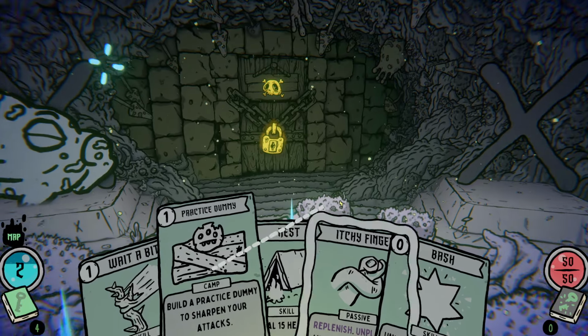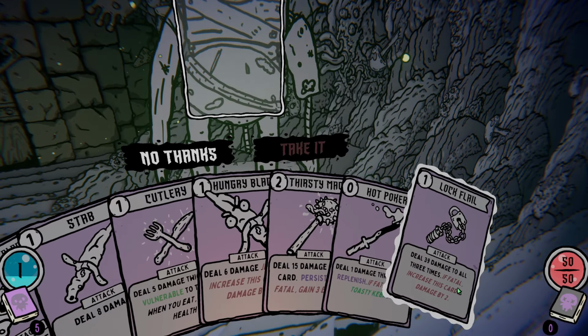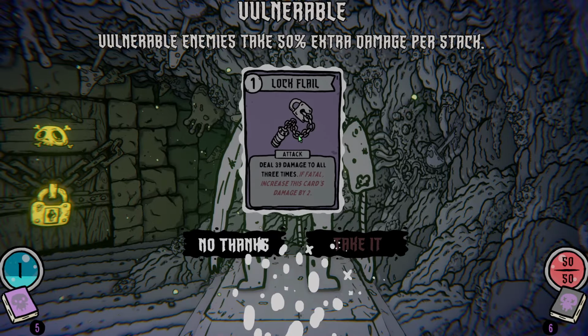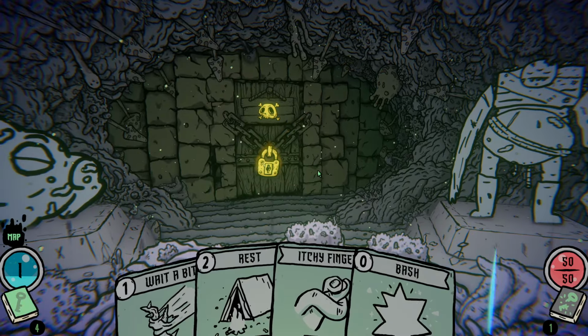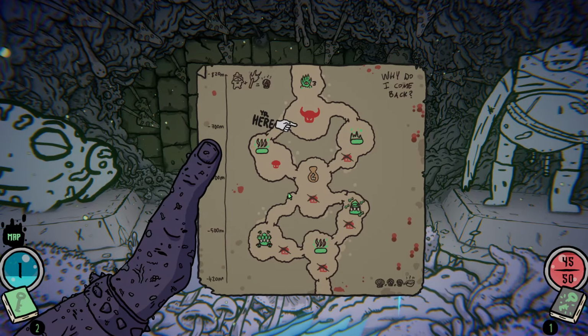Okay, there's a practice dummy now. Looks like something to gain vulnerable. Ooh, lock flail. Will that apply vulnerable to all targets? Because I'm not just targeting one thing. Yeah, add 1 vulnerable to all enemies. Hell yeah, take it. Then I will bash the door, drawing some new cards.